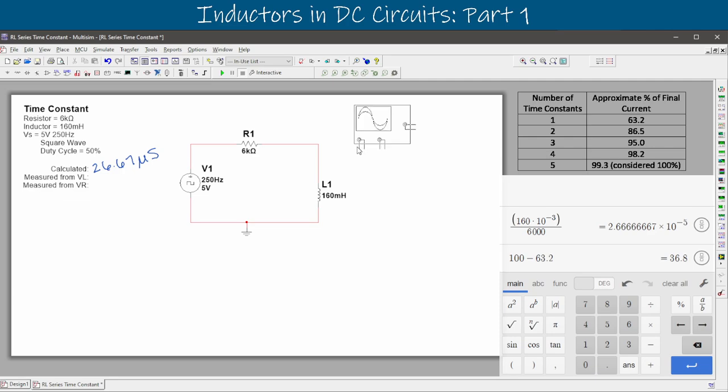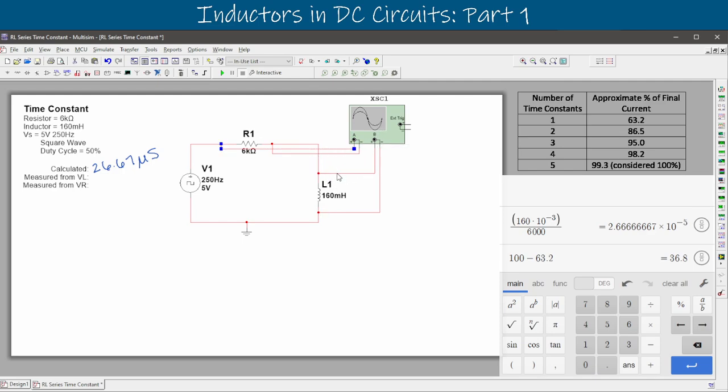It's going to give us a 2-channel oscilloscope. We place that out in the field here. We want to measure across both of these two components. We want both of them down here, so VL and VR. So we can place the first one around this resistor and just place the positive in front of the resistor, the negative on the back side of the resistor. And the positive of the B channel can go in front of the inductor and the negative on the back side of the inductor. And we want to change one of these colors.